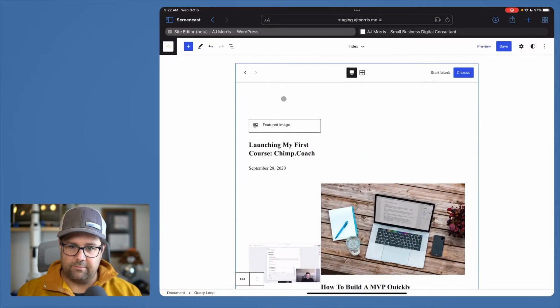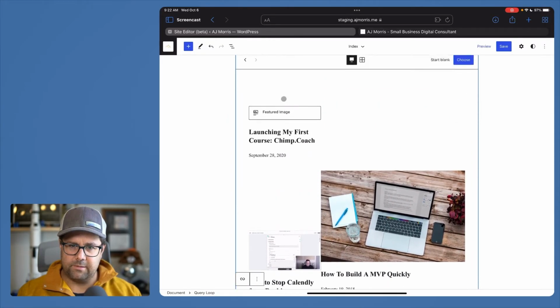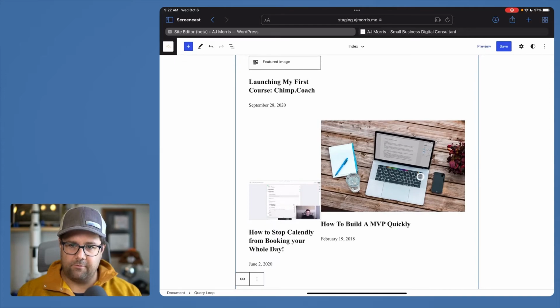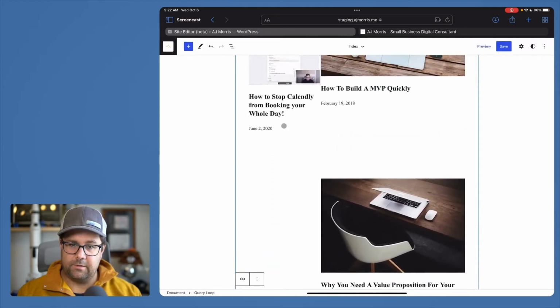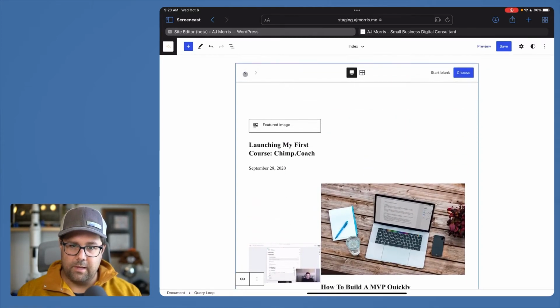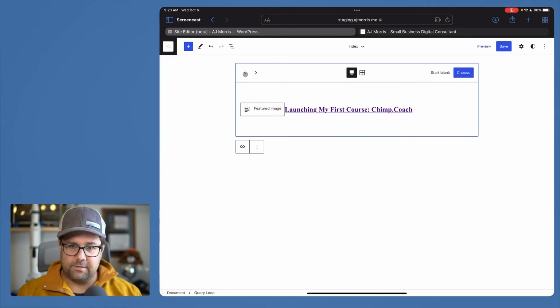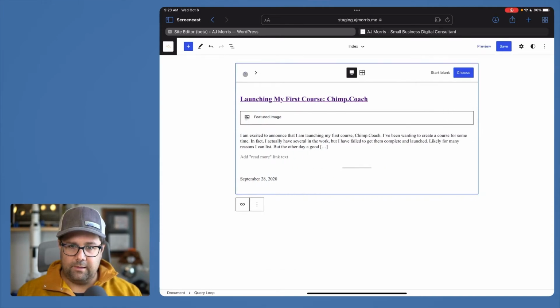So there's a lot of different options, right? This is like a masonry type one, and some of them that have images, those will show up. Other ones that don't have a featured image, it doesn't show up, but it does show you that there's a featured image block that is to do that. So that's kind of showing up. I'm going to try to keep things a little simple though, and just show this one.